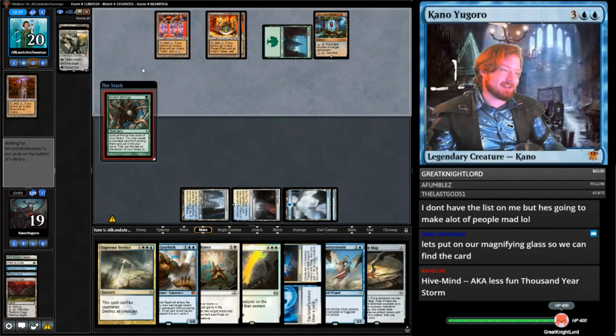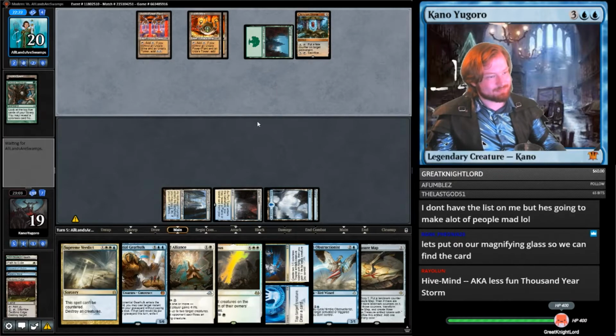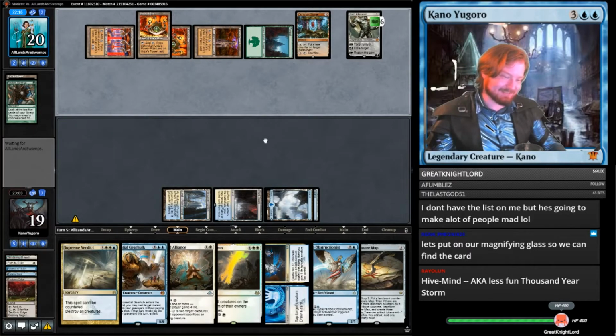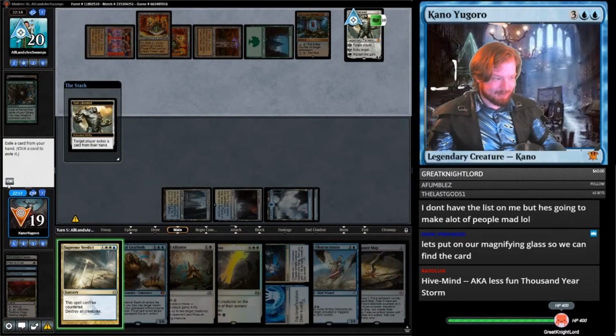Don't you dare reveal a tower. Opponent reveals a Karn. Don't you dare play a tower. God damn it! It's always the tower. But it makes us exile a card from our hand. Exile Verdict.